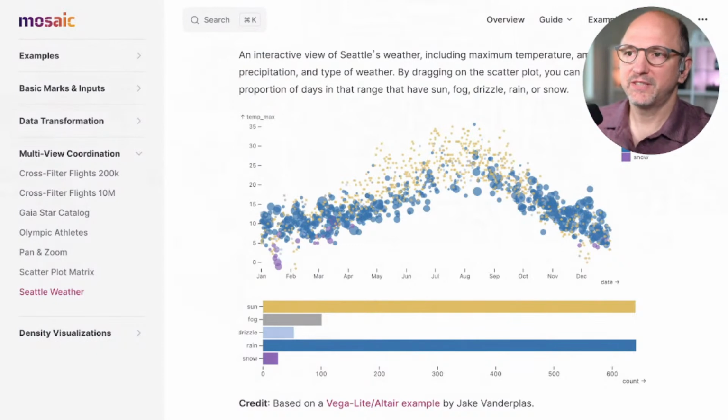So the first thing I want to show you is, this is the current event section. There's a new framework for scalable data visualization that I wanted to show because it has some interesting features that I think are relevant for the discussion on interaction from last time. And it's also built on top of Observable Plot. So it's actually quite interesting.